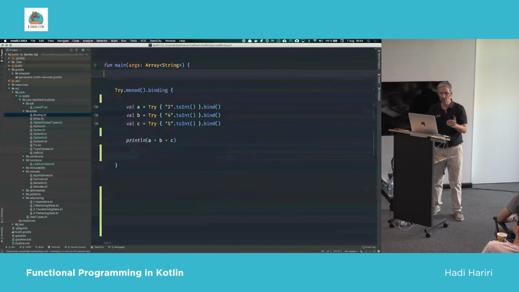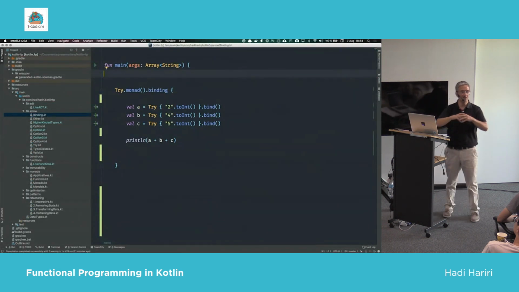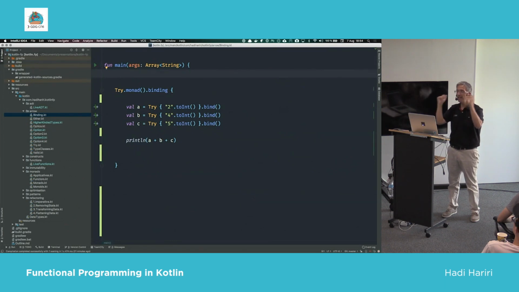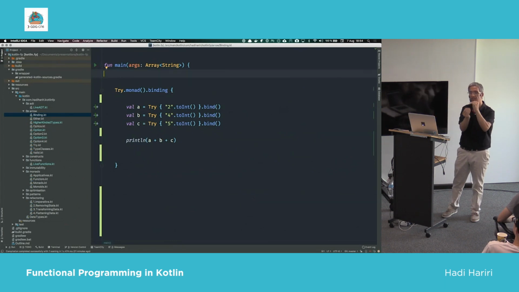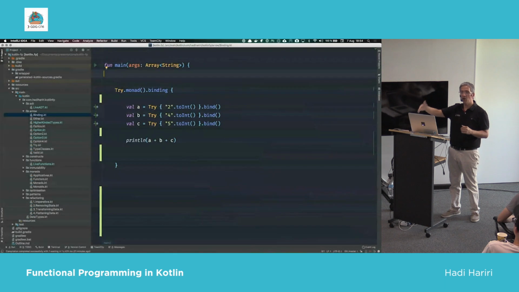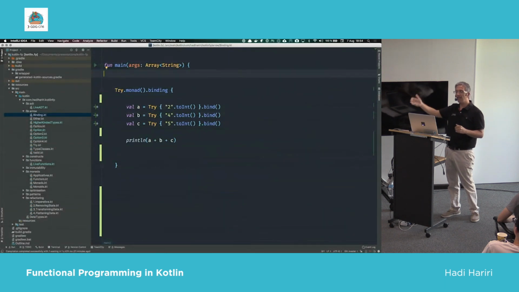But if you start to look at the code like that, what happens? You start to have a whole bunch of code in your function that has nothing really to do with the intent of what you're trying to do and has more to do with error handling, right? All of those nested ifs, all of those whens are about error handling.